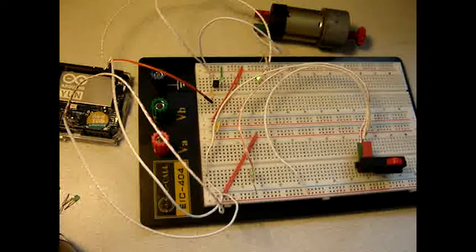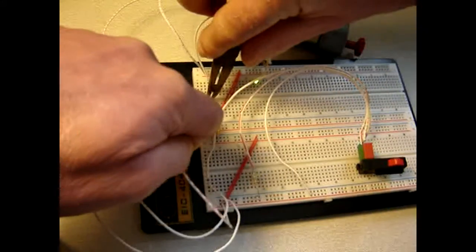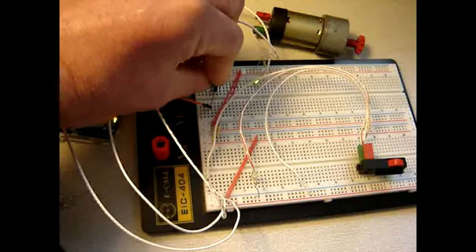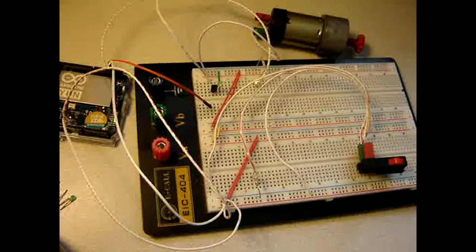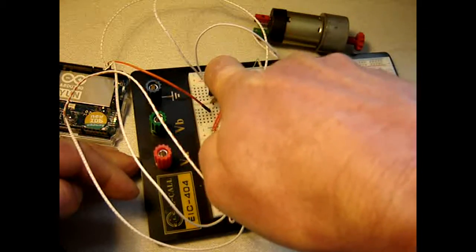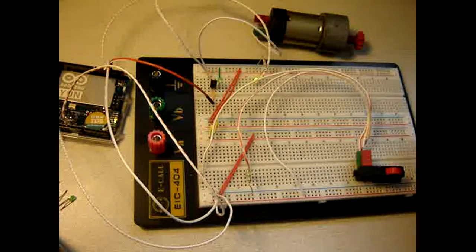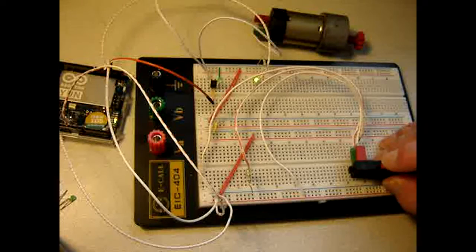So I guess I will have to put the LED, transistor, the resistor back in its place. I remove this one, and then wait, I made a mistake. I did make a mistake. I have to put the jump wire here, and then with this wire from pin 3 here. So let's try again. Still working. Yes, that's it.